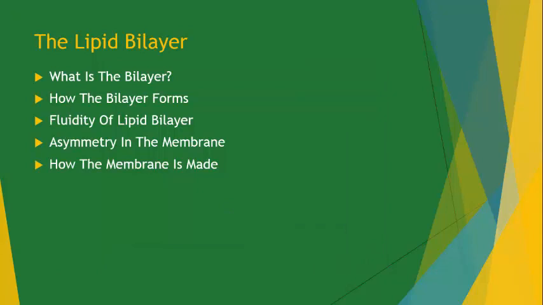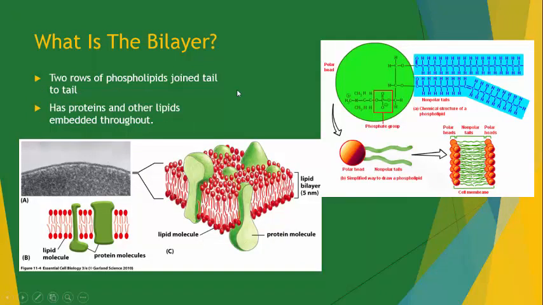The primary component of any membrane is the lipid bilayer. This is a universal component of all cell membranes, regardless of size or function. In this section of the lecture, we are going to explore what the bilayer is, how it is formed, some of the properties of the lipid bilayer, and finish up by briefly discussing how membranes are made. Hopefully you remember from the beginning of the semester when we talked about the macromolecules of the cell. If not, I suggest you review the chemistry chapter.